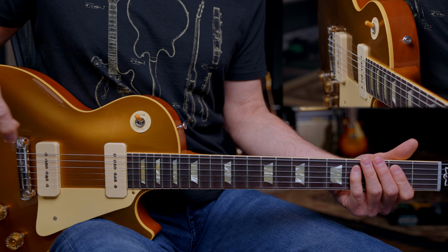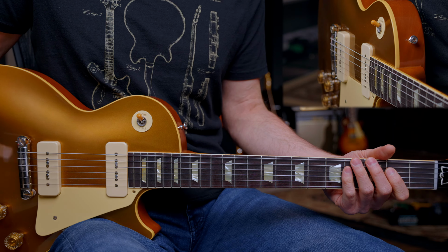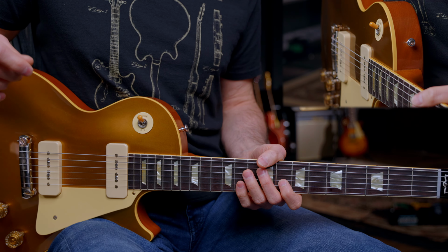So anyway, 4-4, and we're also swinging the eighth notes. What that means is we're going to play it like 1, a 2, a 3, a 4, a 1, a 2, a 3, a 4 will be the eighth notes. So that just gives you, if you want to put it into blues context, 1, a 2, a 3, a 4. Just a must-know blues rhythm, swinging those eighth notes like that. So really cool little intro lick right there. That's it for lick one.